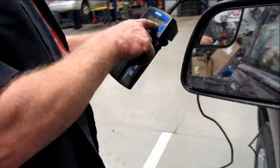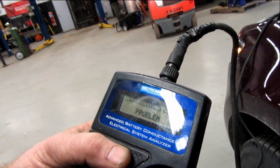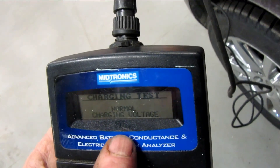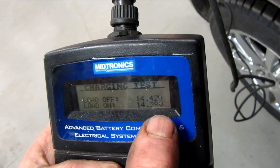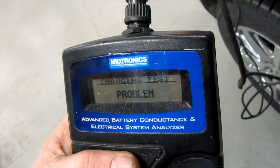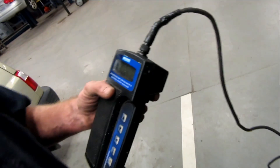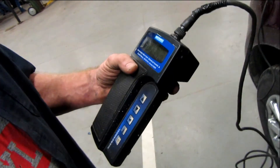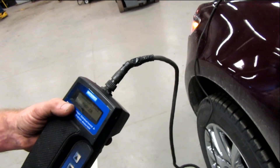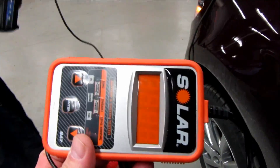It has normal charging voltage — 4.42. It says there's a problem. Normal charging voltage: 4.2 load on and 4.38 load off. It's not going high enough — not being able to produce enough with loads on. So it's detecting the spikes and the loads on there and everything. Excess ripple. This definitely did its job, so now I've got verification.